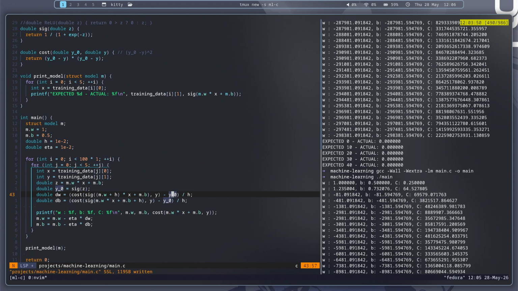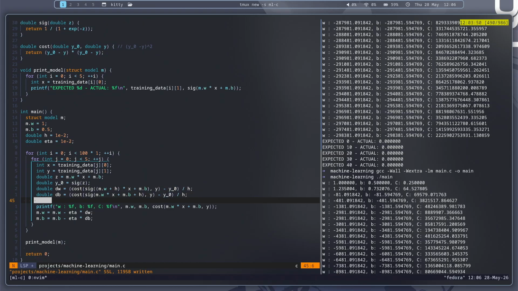And yeah, I'm doing that too. And then I increment m dot b by h. I swear this is all correct. I'm getting the cost of it all.